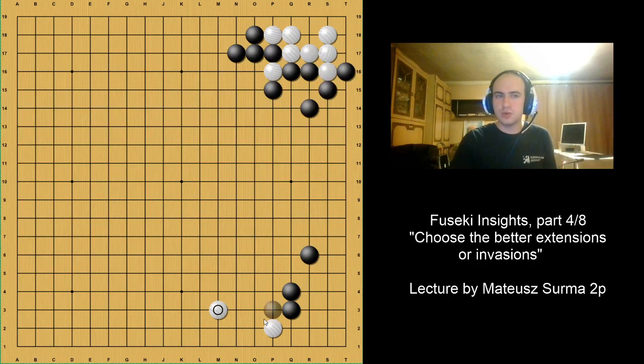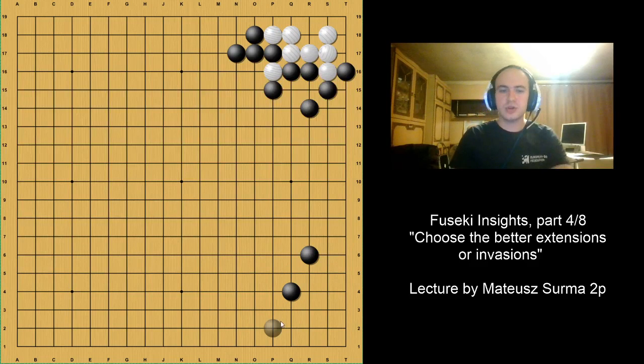So now if we could, for example, switch this stone with this one, so that white will be here or here, I think it's more interesting for white to be on the second line, because white has more liberties and it's easier to reduce this black corner. So this one doesn't look that bad actually for white.